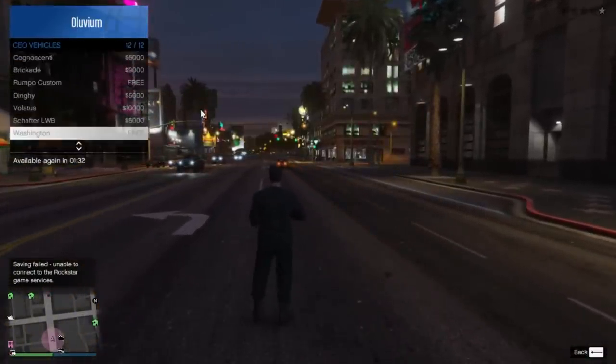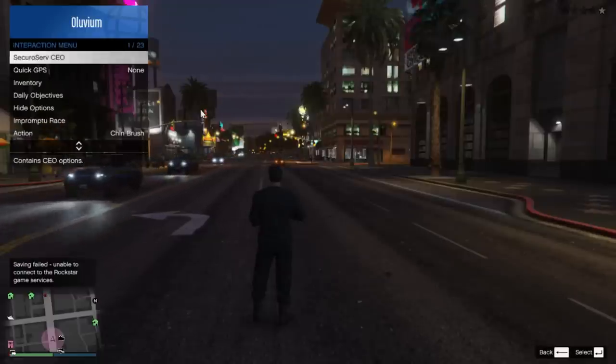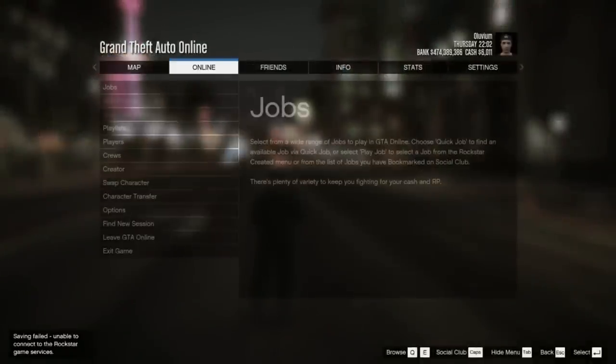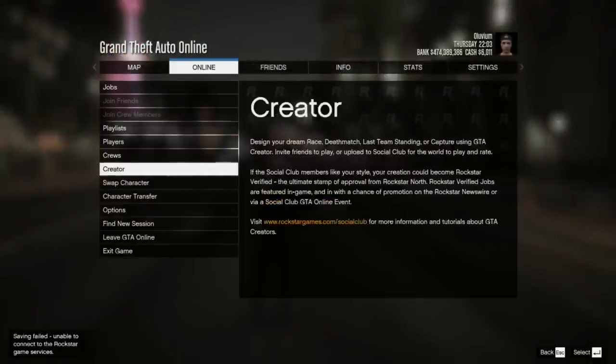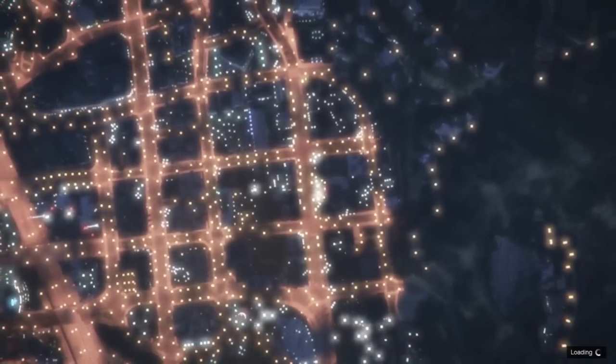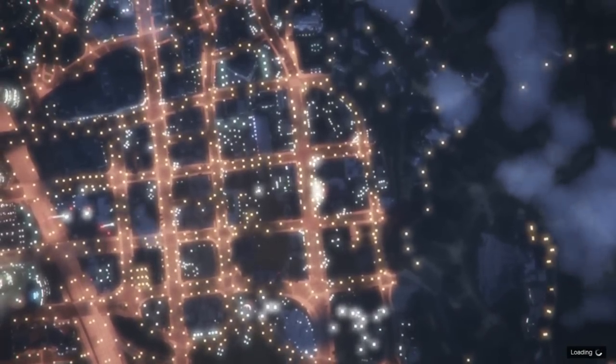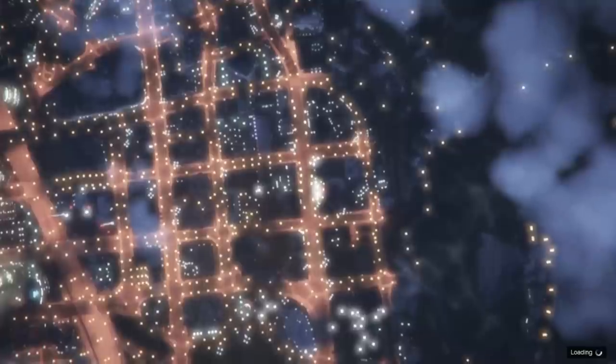Okay, the Volatus isn't too special, so what I'm going to do then is try a new session first of all, and hopefully I will reconnect to the servers so I can go ahead and buy the vehicles. If I can't, unfortunately that's going to be it for the live stream, and I will just do some shoutouts. But if I do, I can purchase them, try them out, and go from there.